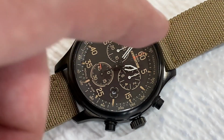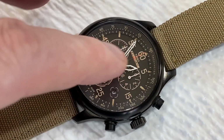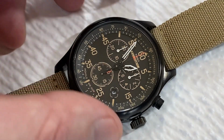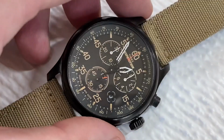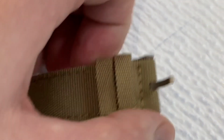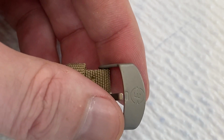The design is also pretty great in terms of the colors and the contrast on this particular model. Big cons for this version of the Timex Expedition is the dial does look a little bit busy, I have to say that, and also the buckle on it is not very great.